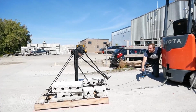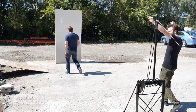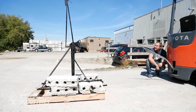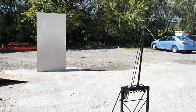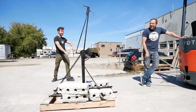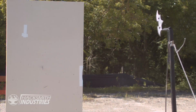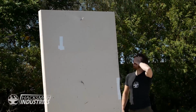3, 2, 1. Did it even hit the board? I'm in the lead. Holy! What's over there? I thought that was... Nothing? Woods. Nothing. It's just woods. All right, next, my turn. Good. Woo! That's 2 for 2. 2 for 2. Nice. I need a win. Oh, damn, just like the other one too.